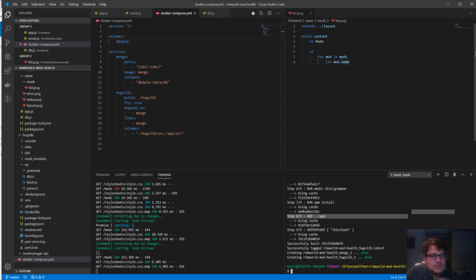Good. Alright, now Mongo stores its data on a volume managed by Docker somewhere on my computer, don't care where. Which means that we can shut it down, start it back up, and it will still have the data from before. We do need to put our data back in.